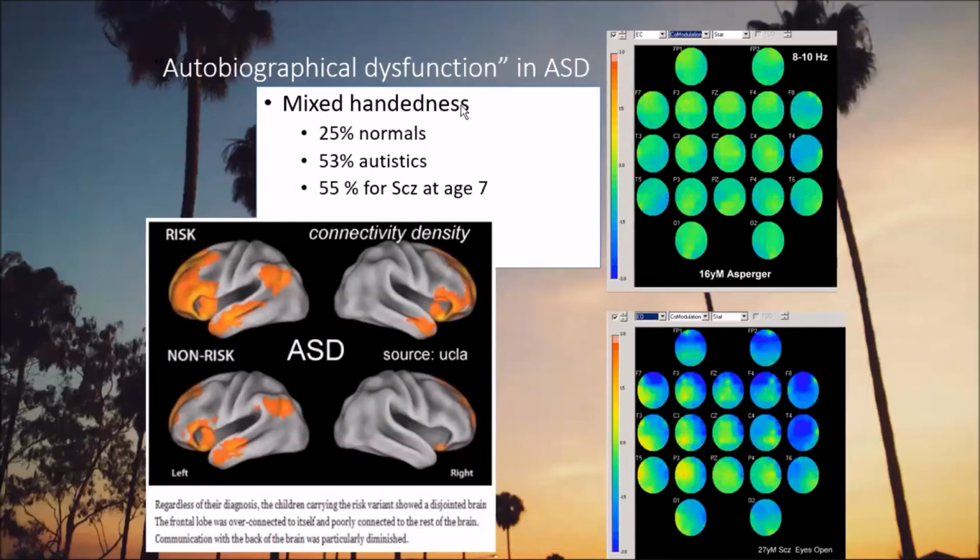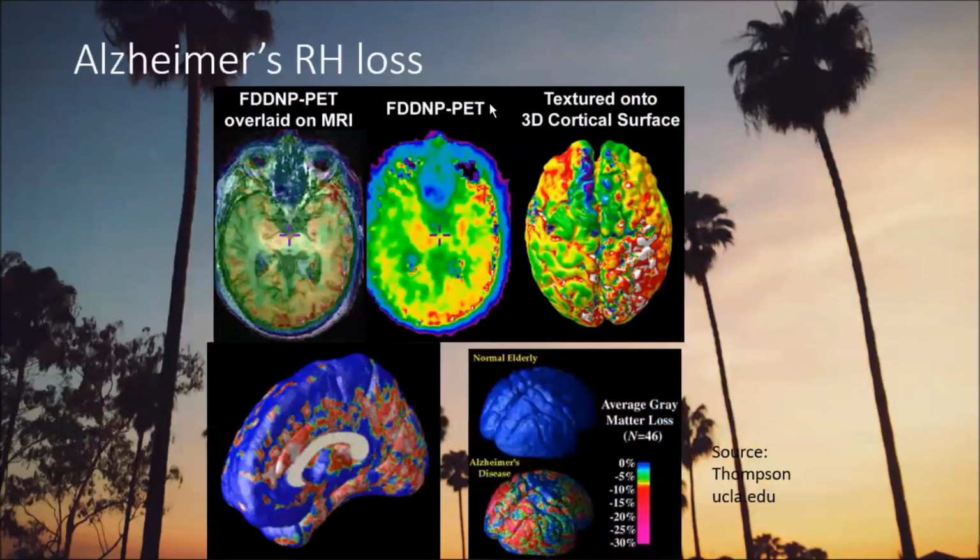And like we saw earlier with the handedness being messed up, that's a hemispheric issue, not enough lateralization, and you do see it in autistic spectrum disorder. This is a study; there are all kinds of studies. It's one of those things where what we do is personalize. So we don't really care about the general pattern. It doesn't make a difference what the general pattern is. We're going to do a brain map, see what's going on specifically in your head, and do the training based on that, with some concepts about wanting to get balance between the two hemispheres. And when we say asymmetries, we definitely tackle those with higher priorities.